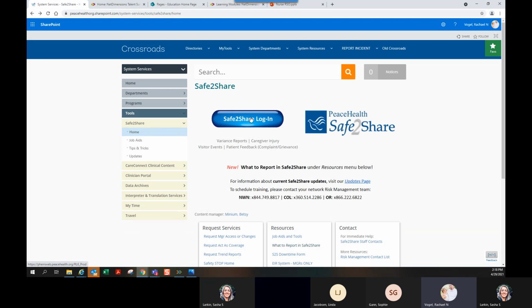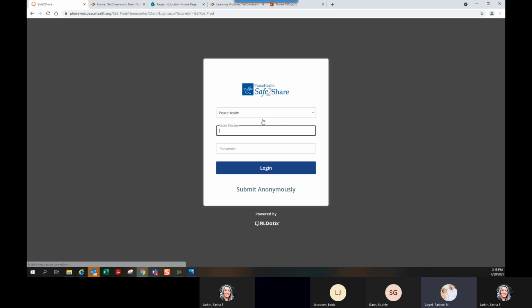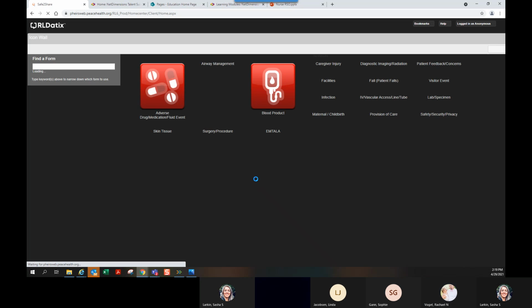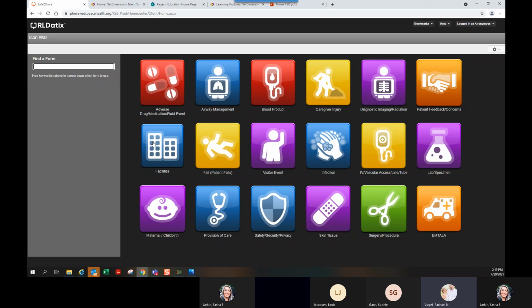If you click on Safe to Share Login, we'll click on that. You can either submit it anonymously or go ahead and log in. I'm just going to hit Submit Anonymously so that you can see what this looks like. And when you log in, it's just your plain username and login to get into the computer. So these are all the different things that you would want to report in Safe to Share.